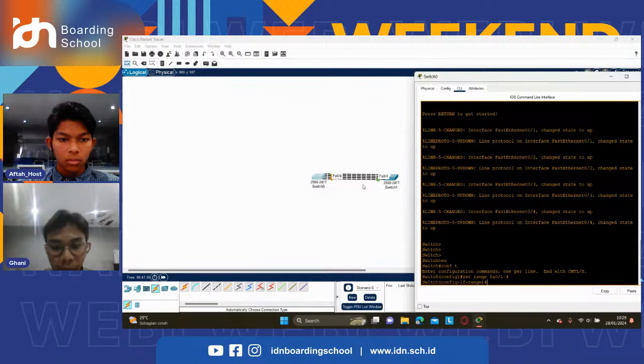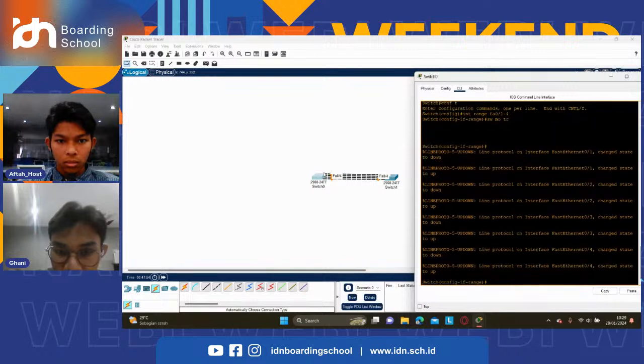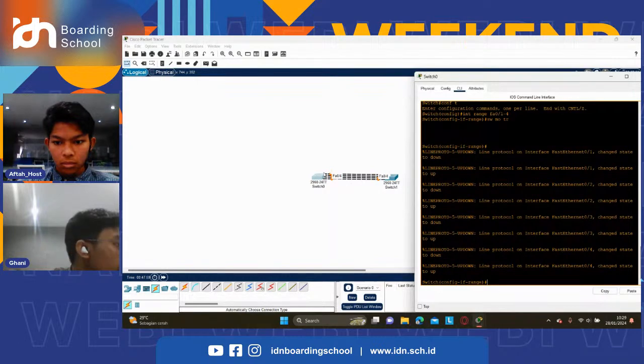This is called trunking to the neighbor switch, which is switch 1. We can try to make LACP first with switchport mode trunk. LACP is not only for other vendors; the same vendor can also use LACP.